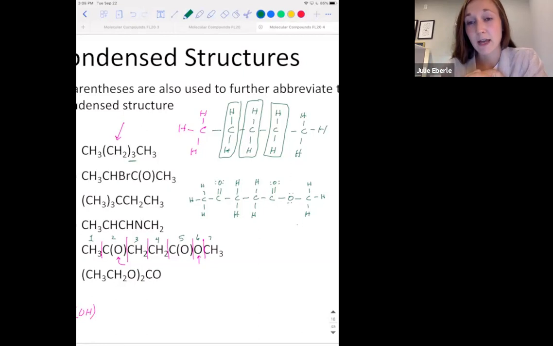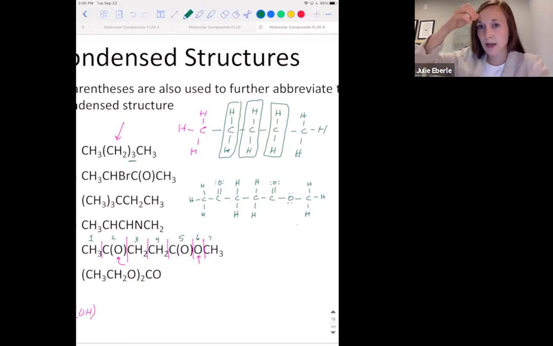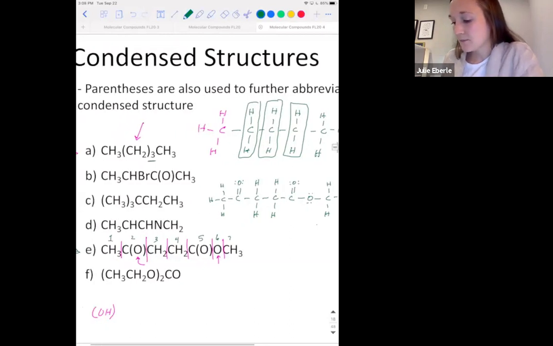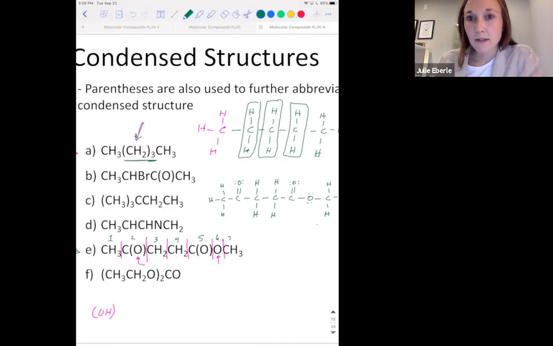Now let's do F. Okay, F looked really hard. Everybody voted F in the first morning section. So what do you have? You have another use of parentheses here, and these parentheses have a subscript, which means we have two of an identical group. But what is it attached to? You're used to seeing these groups attached to or a continuation of one another. Like up here when we did A, we just said these were three groups right in a row, bam, bam, bam. Well, in this case, these two groups are attached off of this carbon.